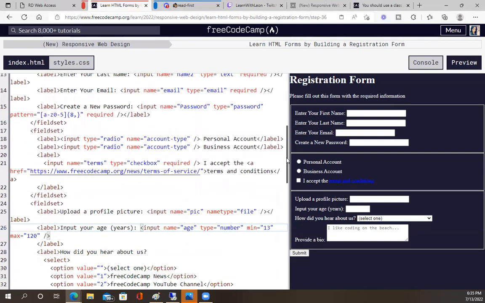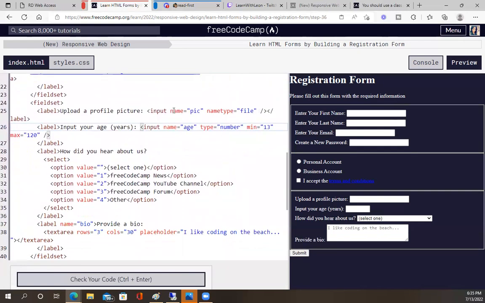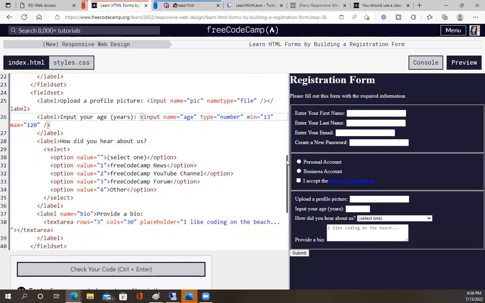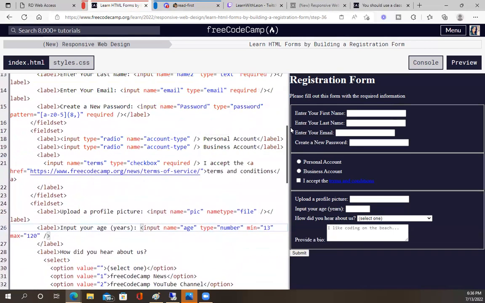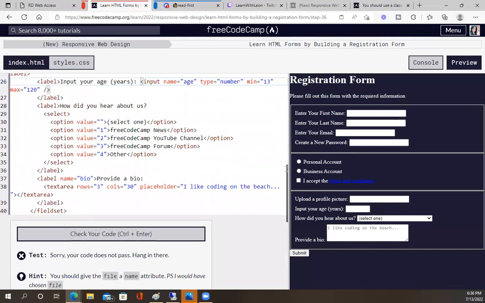I'm just going through to see the ones that I have put a name in. As you can see, they all pretty much have it. I saw that the radio buttons had them, so maybe that's why they don't care for us to do it, because we've already done it there. Okay, got it.